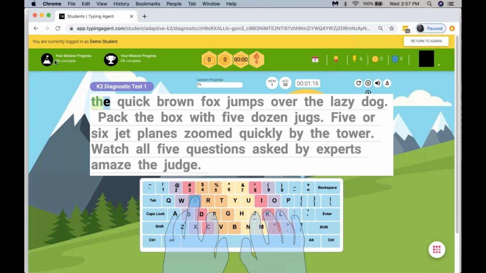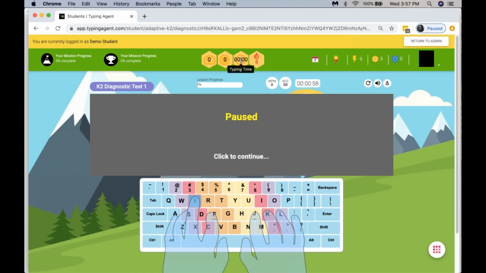While we're here, I may as well focus on this. When your child logs on, they'll see a board similar to this. This here tells them, if I hover over it, you can actually see what it means. It tells the child their average speed, their average accuracy, and how much time they actually spent in Typing Agent. And this here is the streak button.